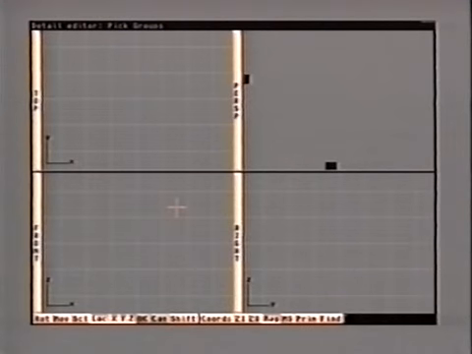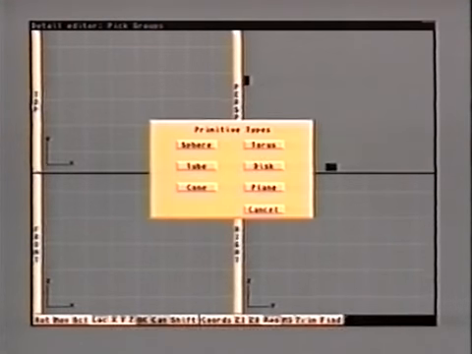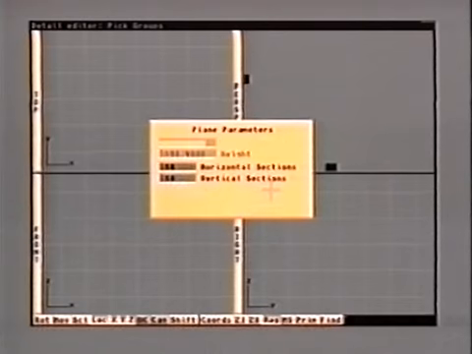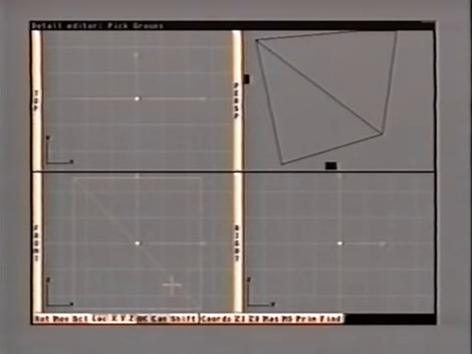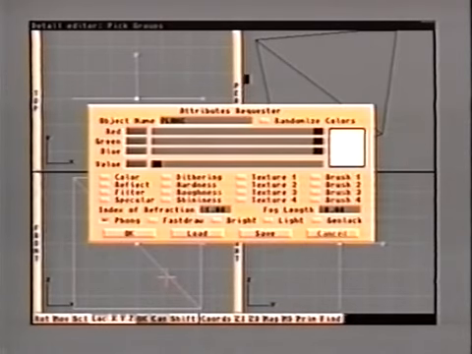First thing we want to do is bring up our primitive plane. F7, bring up our attributes requester. We want to name this ground. We'll change the color to a dark brown.